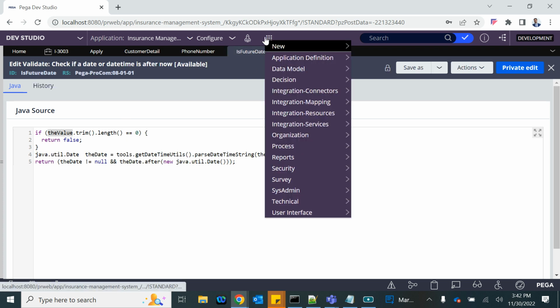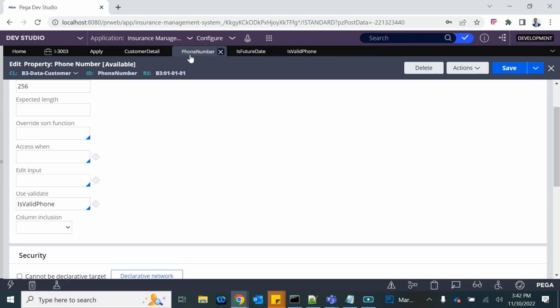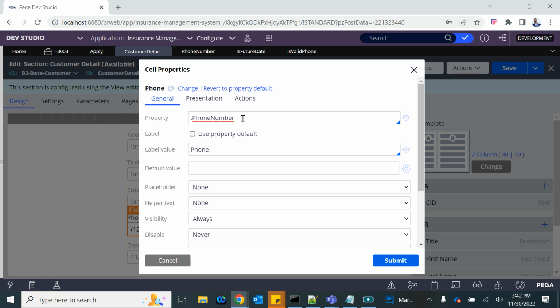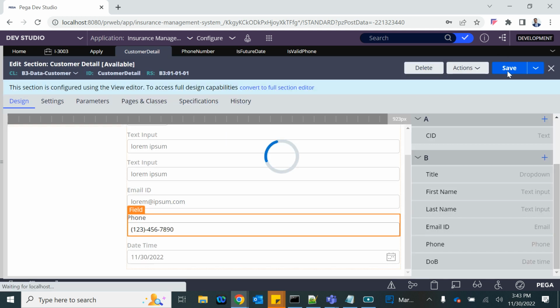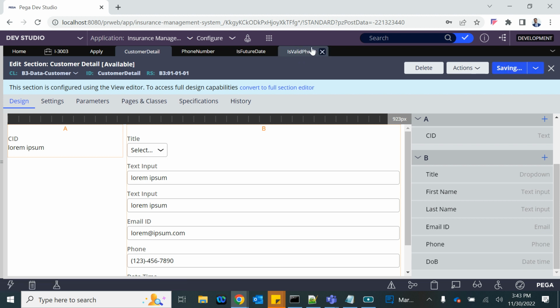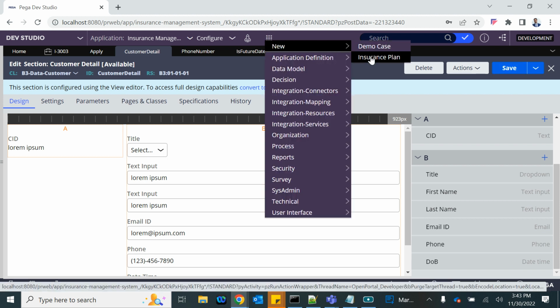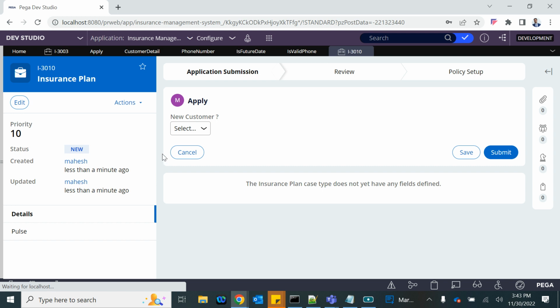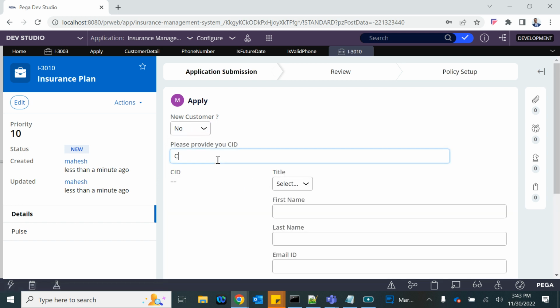We create a new case. Phone number, I've used it. Customer detail, I'll select. This should automatically take. I don't have to select that again. Let me create a new case. I can use the existing one, that will also work because we're using the same property.